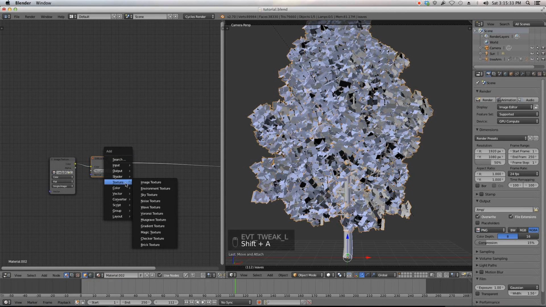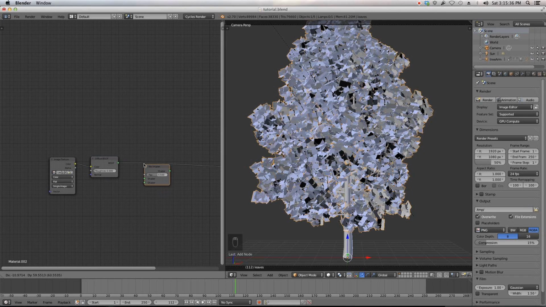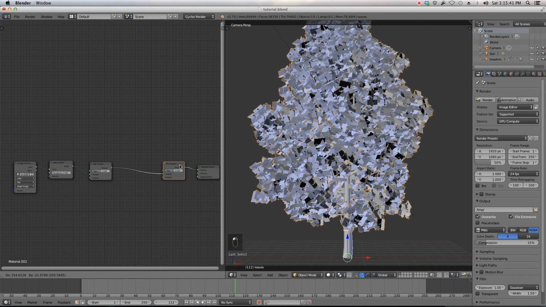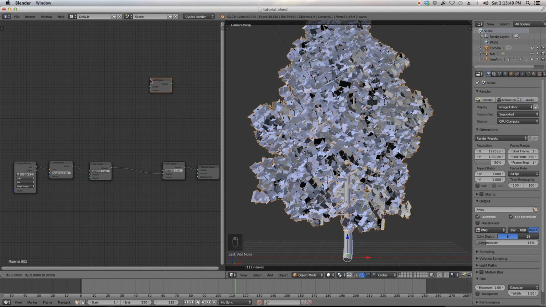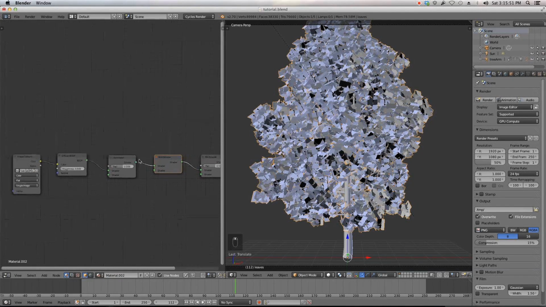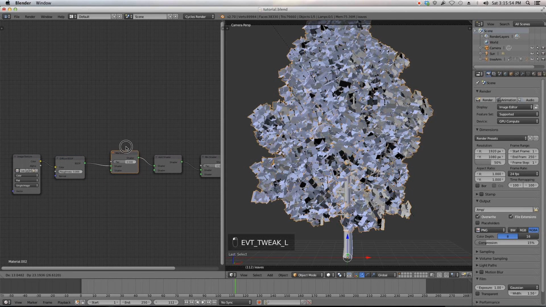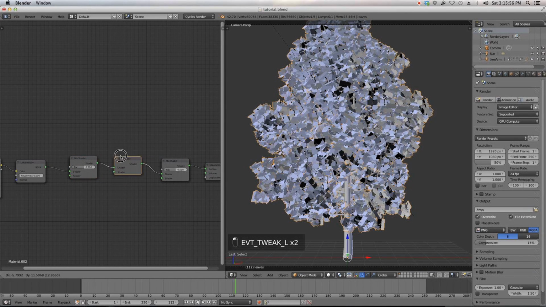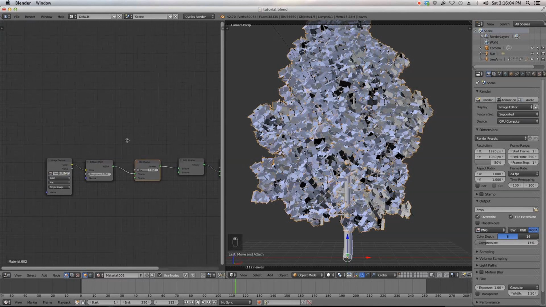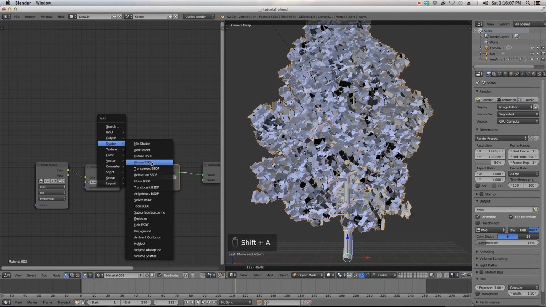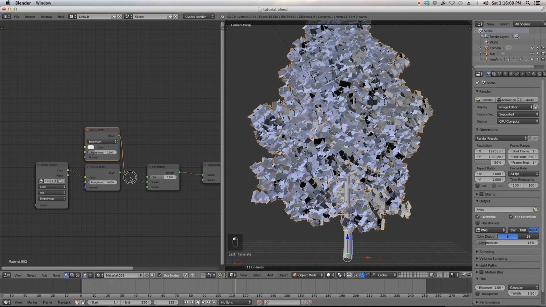Now I'm going to shift add a shader, mix shader, and I'm going to put that in there twice, and between the two of them here I have a mix shader and a mix shader. I'm going to add another shader, and this is going to be an add shader. Now I'll show you guys what we're going to use these for right now. So basically this one is going to be our glossy, this one's going to be our translucent, and this one's going to be our transparent. Alright, so don't worry if you don't understand that because you don't really have to. I'm going to add a glossy shader now and just plug this into the bottom.